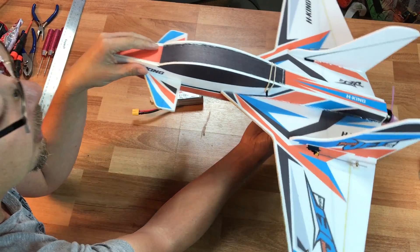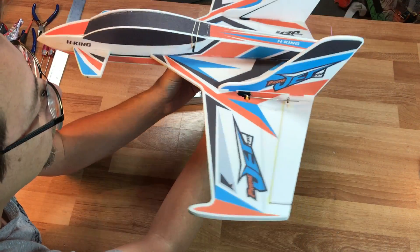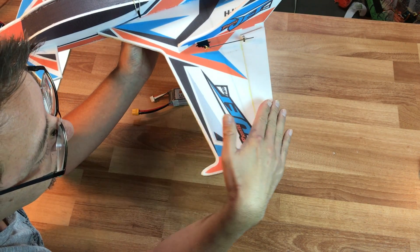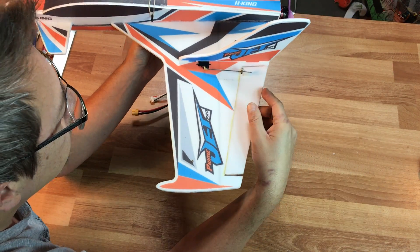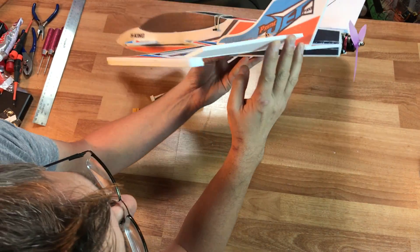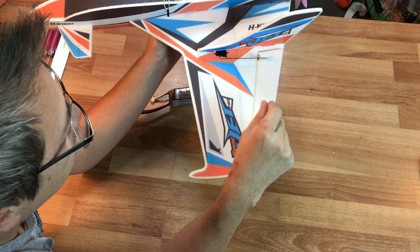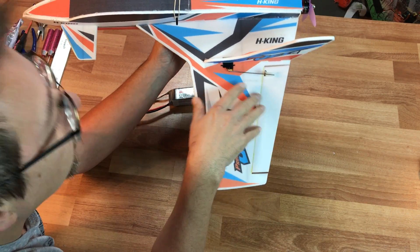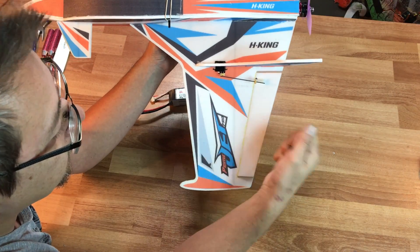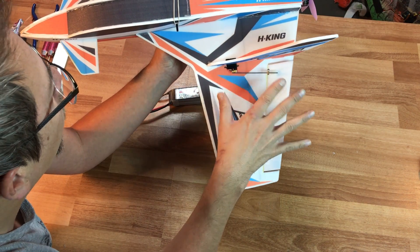The other issue is just when this thing gets going really fast — I get into a situation where I have no control over the airplane for like a second or two. I think I'm giving it some input, but it's going so fast that the air is just pushing down the other half of the elevon. When this kit first came in, both elevons just broke off — it's got a 45-degree notch and it's basically being held on by the top skin of the wing. Make sure you don't fly it without reinforcing these hinges. I used contact cement, put a little on each side, let it sit for about five minutes, and then stuck it together. It's got a nice strong hinge now — I could probably hold up the whole airplane with it.